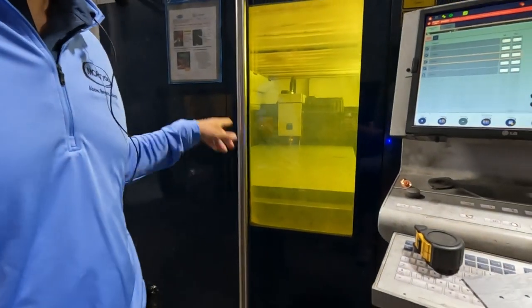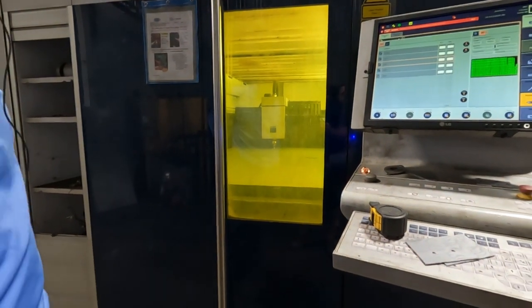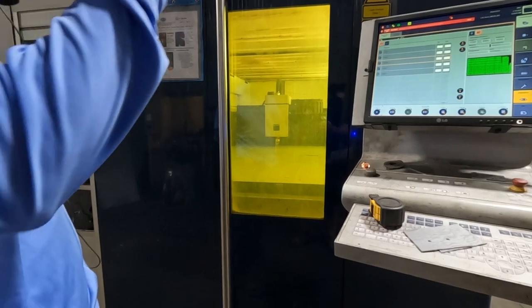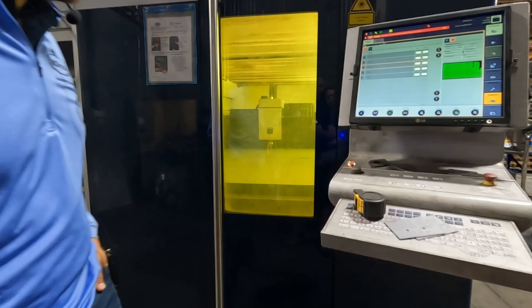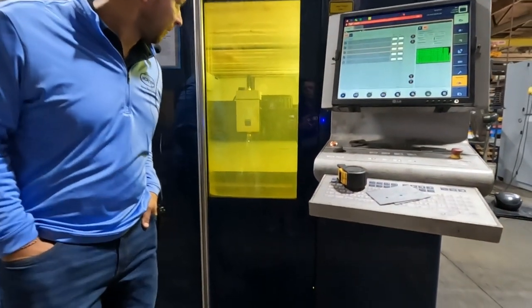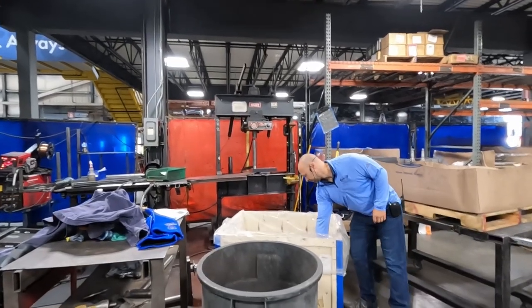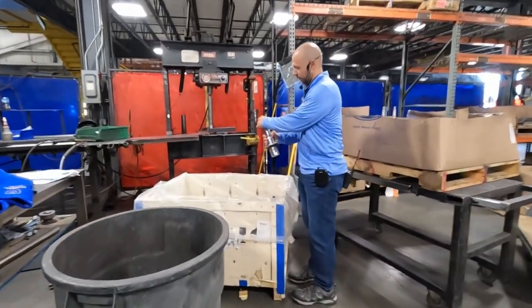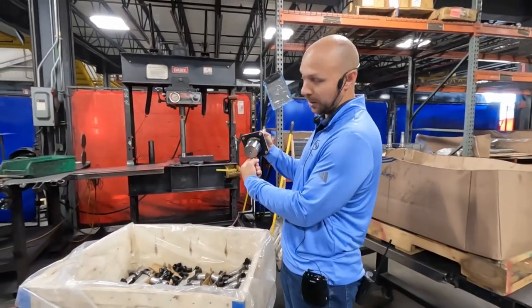What it's doing here, I wish it had on there the big diagram, because it's got a little white X moving around on there, and that's where the laser is cutting. So if you can take a peek in there. The spindle will get pressed in on the other one and then welded on the back side.